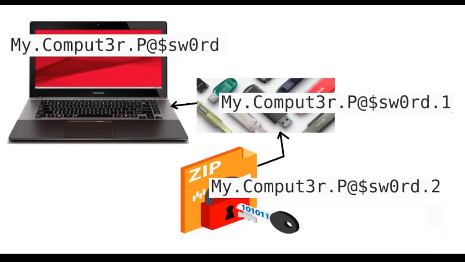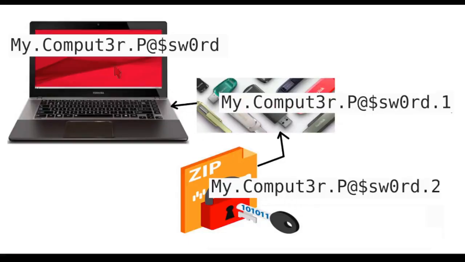The strategy that I've shown the different parts of, I'm going to now explain the sequence. Since you are regularly logging in to your computer, you know your password by heart, right? You don't ever have to write this password down. Then you can take a USB stick, multiple copies of it, and when you create your password encrypted zip file, you store that zip file in the USB stick. So you create it using the computer, we'll get to that. You save it away in the USB stick and you save multiple copies.